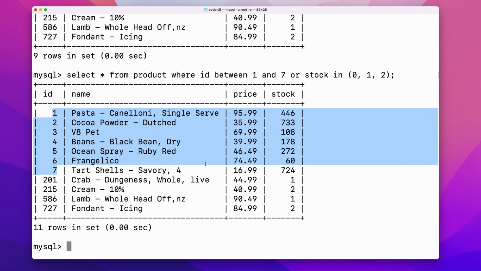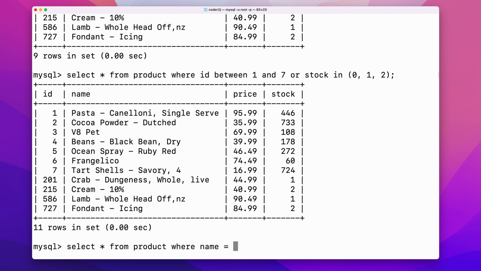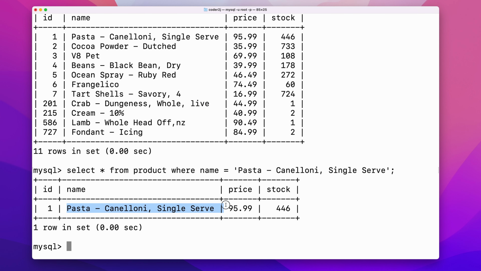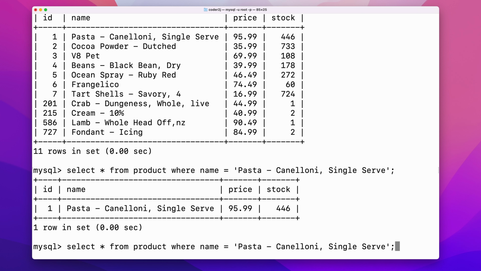These functions or operators are very useful for numerical columns, while for columns with the string type, sometimes they may not be suitable. For example, the column product name is of type string. Of course, we can use the equal operator to filter a specific product, but we can also use the function LIKE to filter based on the patterns of the string values.